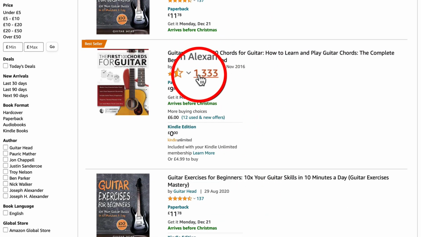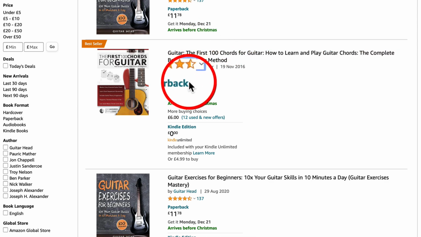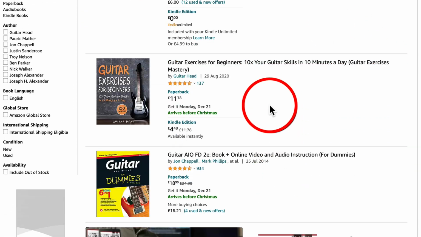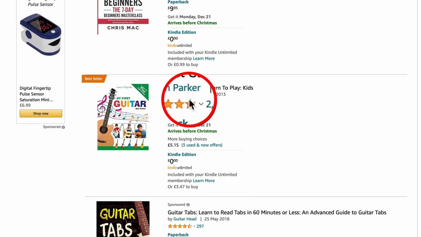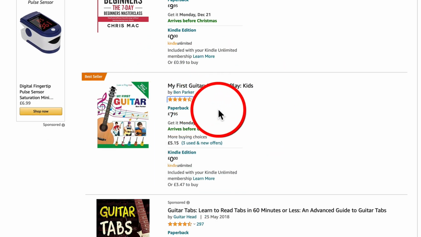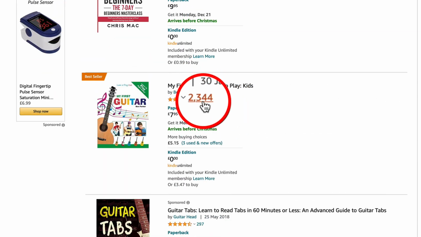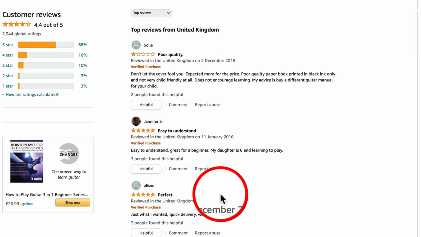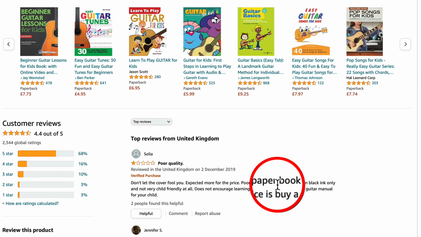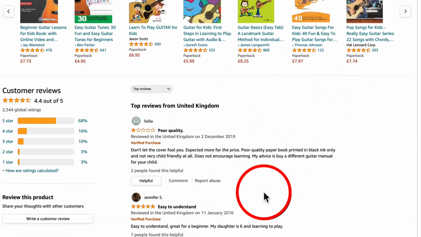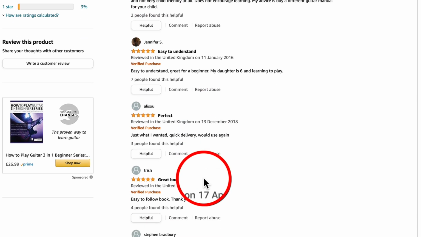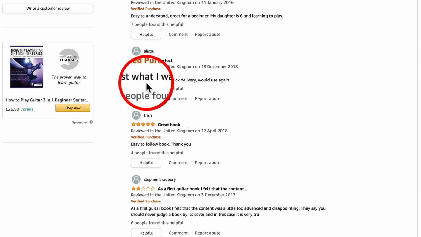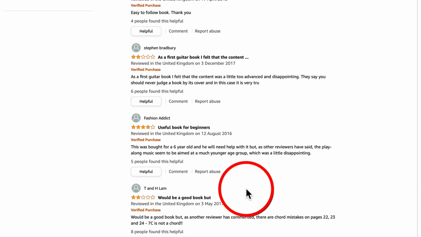So here we have the number of reviews. Obviously, the higher the number of reviews, the more people are buying the book. So take your time, go through this list, have a look at the books that are getting the most traction. So this one has got 2,300 comments. So if we have a look at this, to really validate that people are actually buying this product, we need to make sure that it's a verified purchase. So now we know that all the sales here are legit. So verified purchase, good stuff.